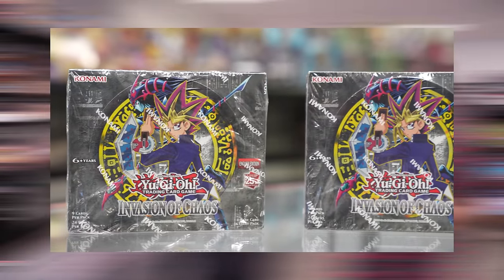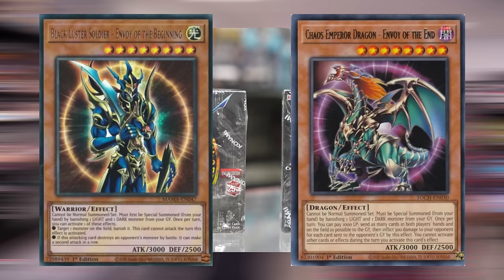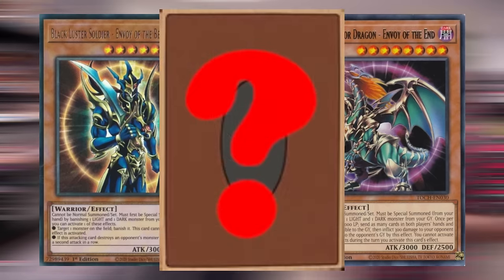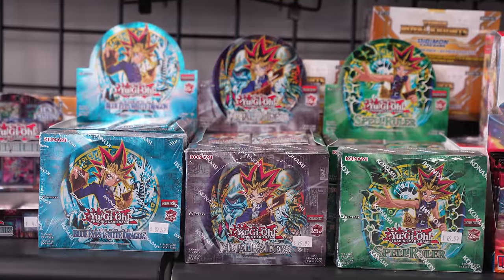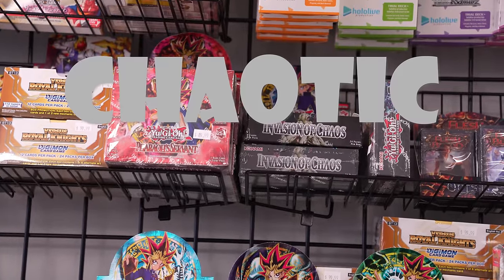It introduced the infamous Blackluster Soldier Envoy at the Beginning and Chaos Emperor Dragon Envoy of the End, plus some much stronger cards than what you find in the first Yu-Gi-Oh! sets. Maybe we'll even pull them. So let's find out which duelist will come out on top in this chaotic duel.